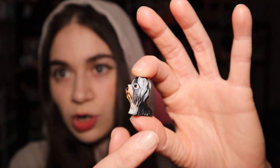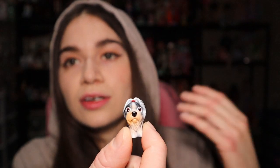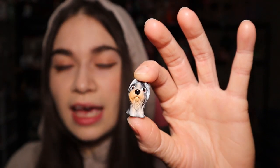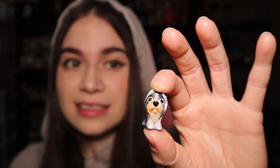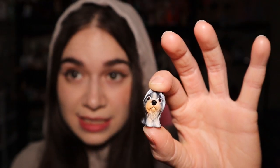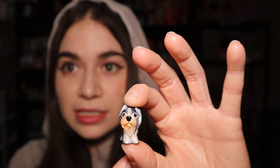Now, these were prominent in the early 2000s, and they had normal dogs, they had families, which were dog families, and then they had puppies, and then they had kitties, the Snubbies kitties, and they had the Snubbies horses. I had a Snubby horse and a stable, and I had a certain pack of Snubbies dogs.